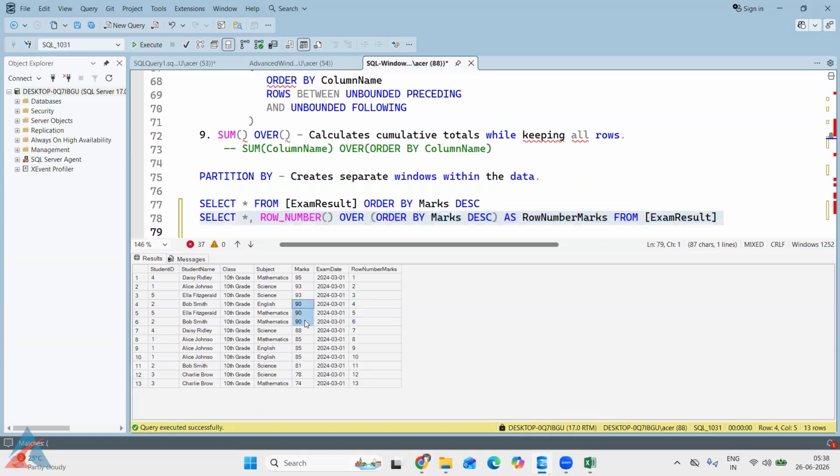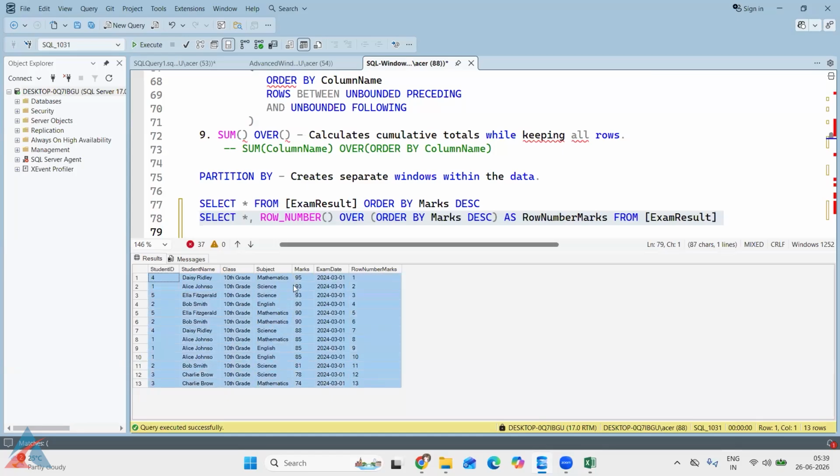Even if the marks are the same, you see here it is assigning a different value. Why? Because this is the definition, or the characteristic, of ROW_NUMBER. It will assign a unique sequential number for each record, no matter whether it has the same marks or same salary. In fact, even with the same value, it still assigns a unique sequential number to each row. So even though we have the same marks here, we get a different row number for each record. So this is for the entire table data.